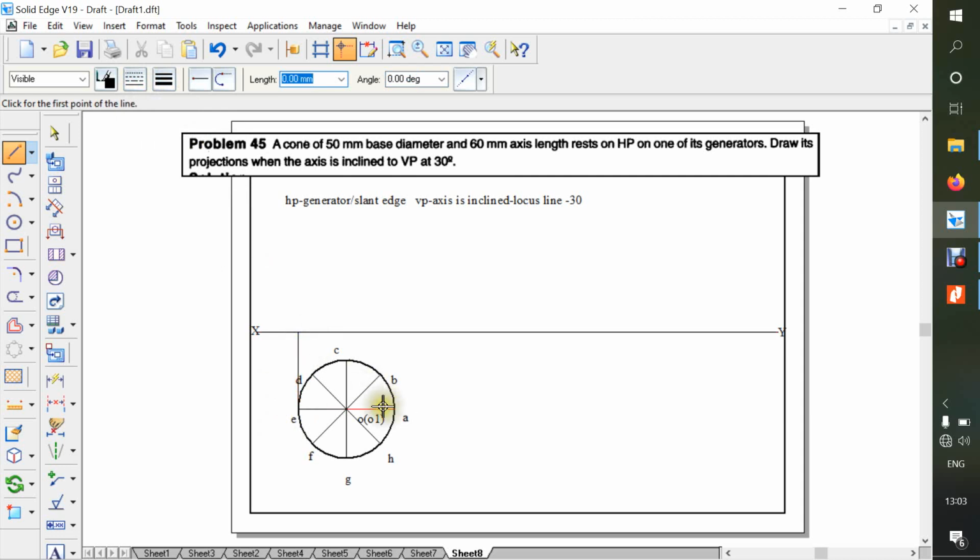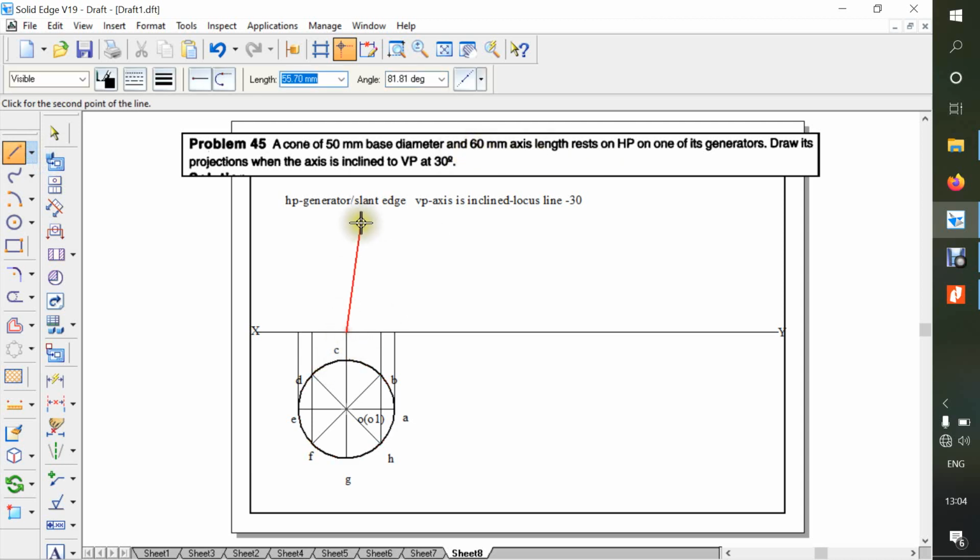Each point will go through the same one. So here we get a second one and a third one, and with the H it passes through the B and to the XY line, and this is A.